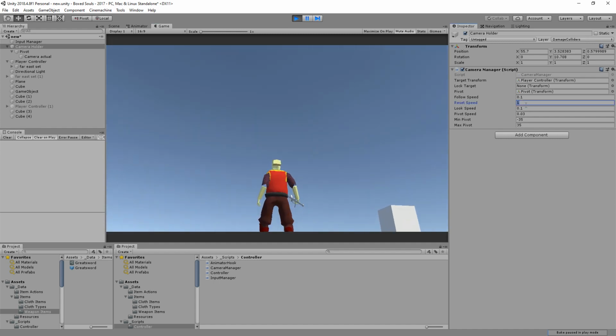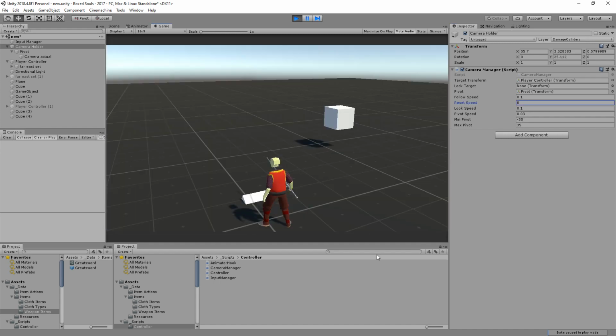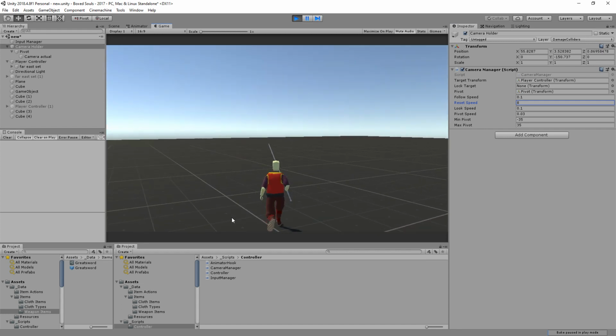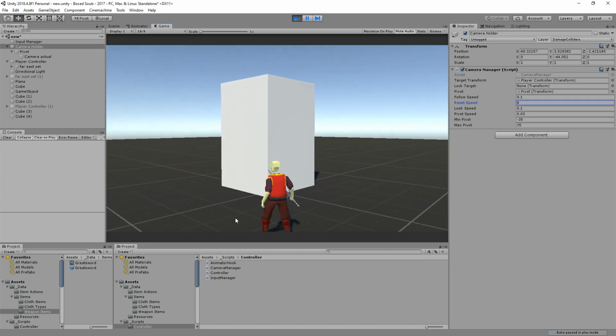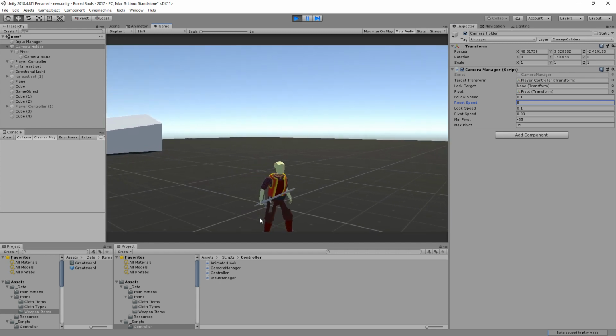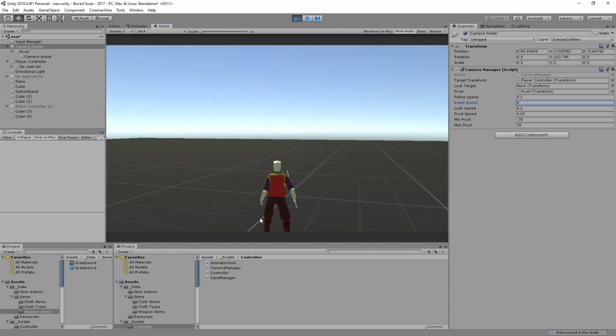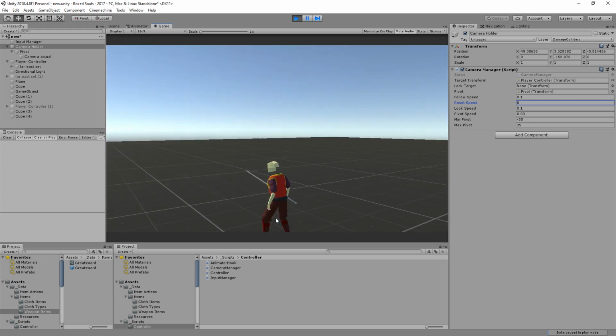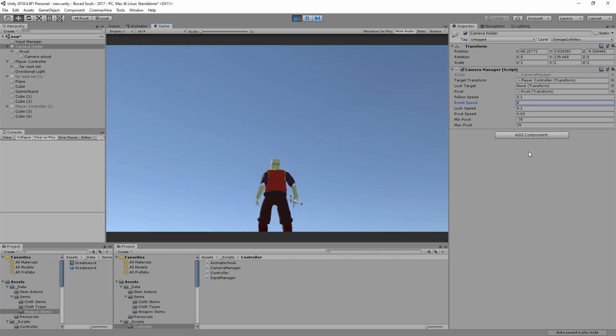So let's set this reset speed to 8 or whatever. So now when you are moving, let's do even higher.